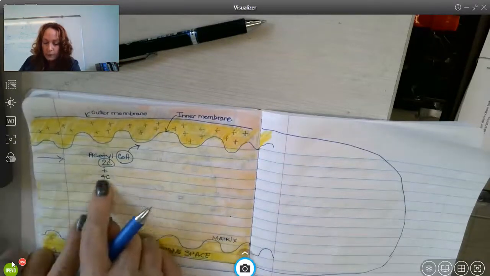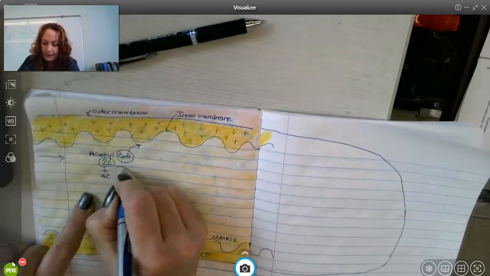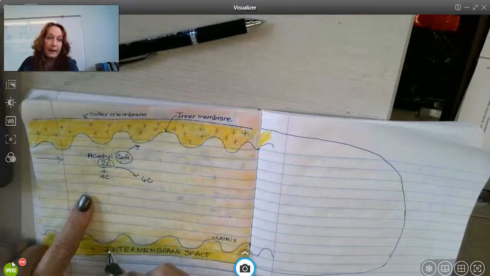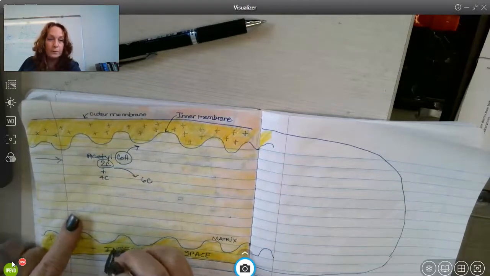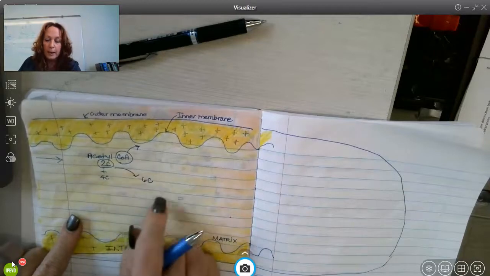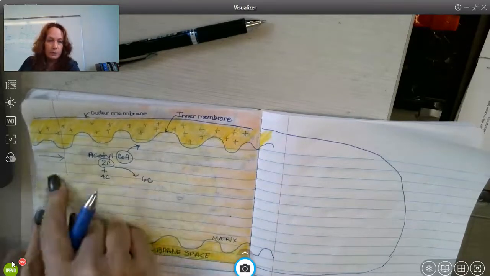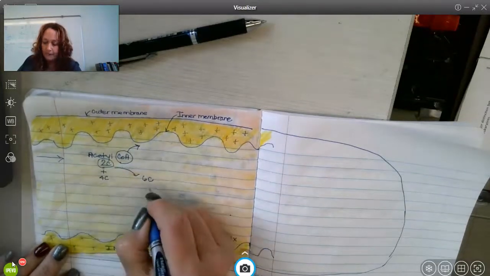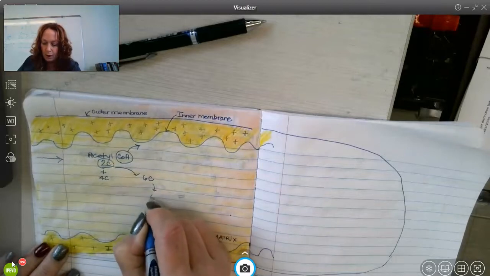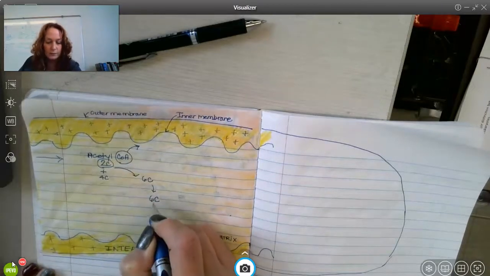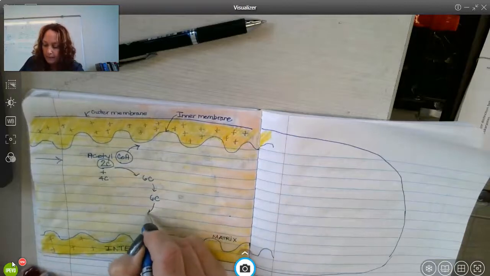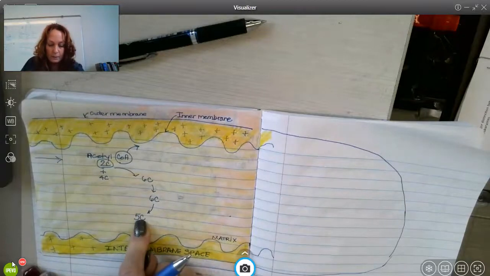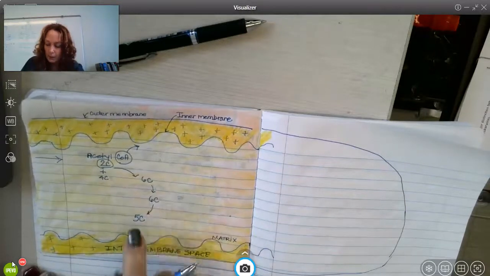I'm going to leave room here to write, and this will make a 6-carbon. Sounds like we're going backwards, because we went from 6 to 3 to 2, and now we're stuck with 6 again. But these are just part of this cycle. All we're really breaking down is this right here. Then there's going to be just a conformational change. Still, say it's still 6-carbon. Then there'll be breaking off of a carbon. So this is going to be between here and here.